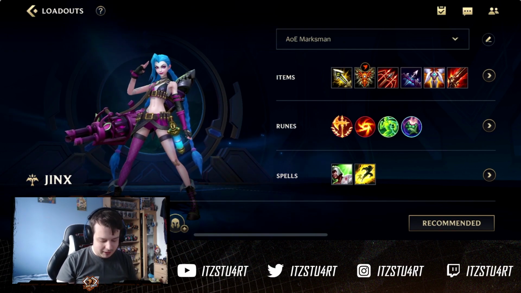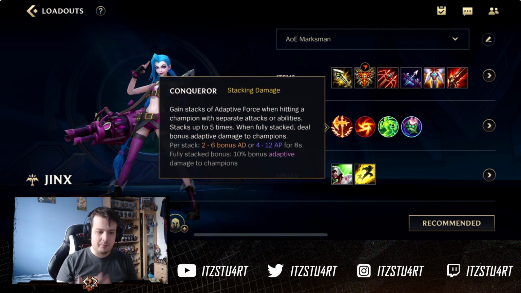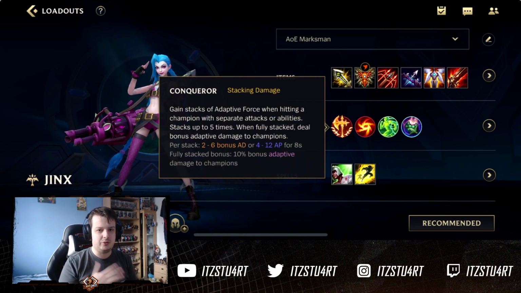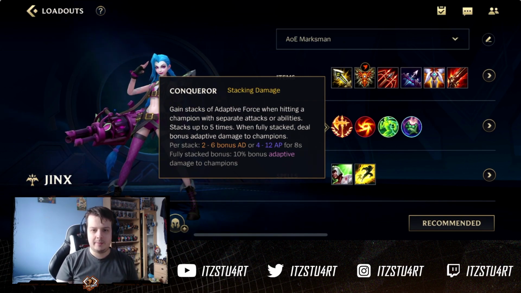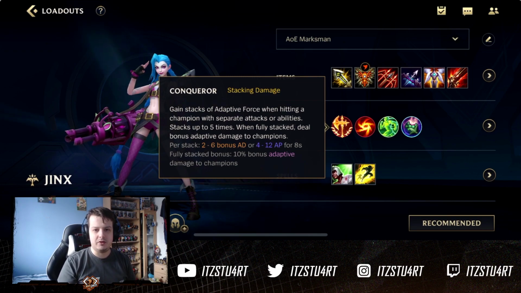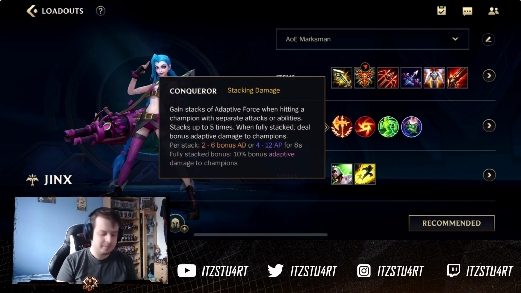Next up, we have the runes. We have Conqueror. With Jinx's attack speed, with her Gatling gun and with her rockets, you mainly want to stay at the back. You'll be doing a lot of damage with the Conqueror. You'll get these stacks really quickly, especially if you have a Lulu support to give you the extra attack speed. The Conqueror is just by far the best option.